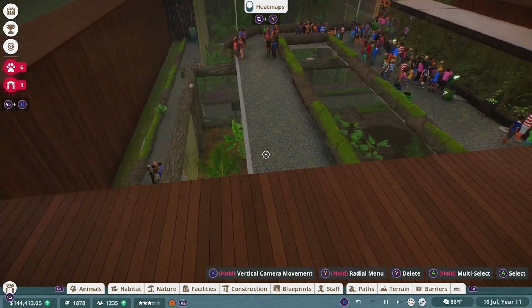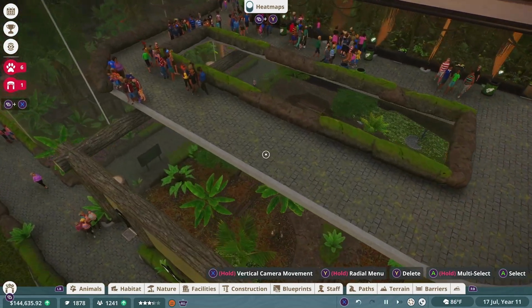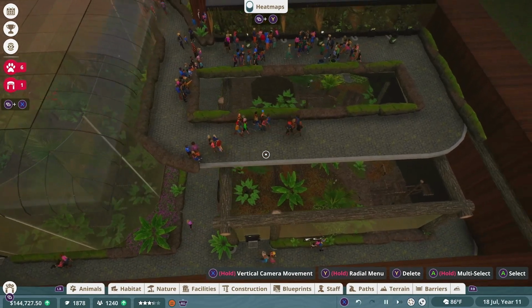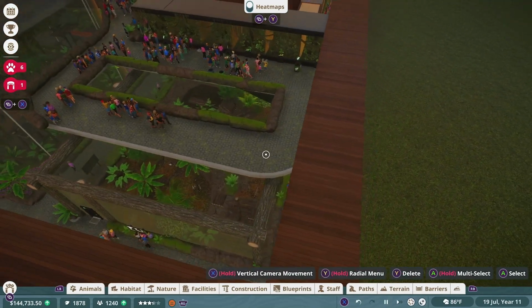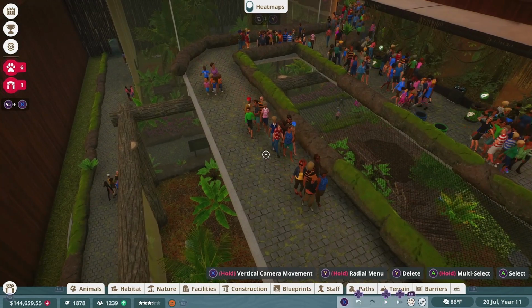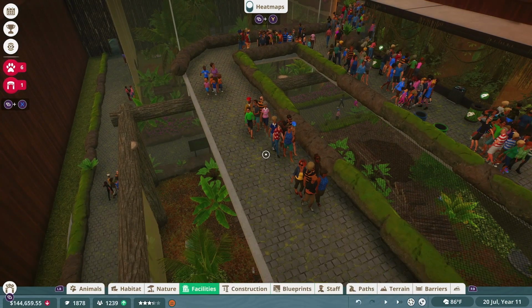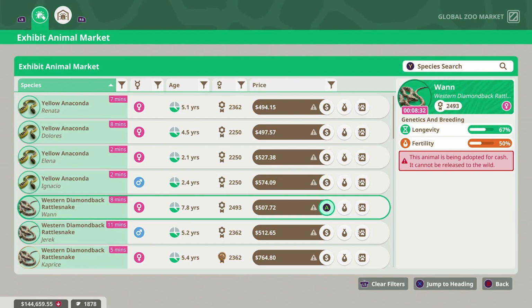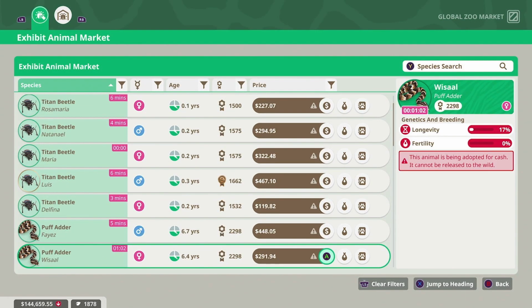The question now is, do we cave and add the reptile portion of the house, or do we think that there's enough insects and amphibians to continue not adding reptiles? If we add reptiles, we'd be opening up to Gila monsters, iguanas, I think there's 2 species, and all snakes. But let's check to see what's here. Okay, so the yellow anaconda and the diamondback, those are going to be reptiles.